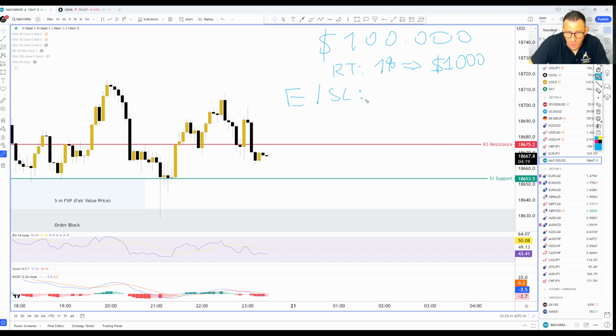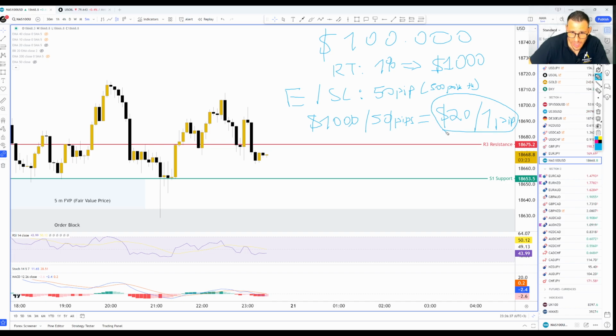Now, you have to figure out what's the distance between your entry and your stop loss. In other words, how many pips or points you are willing to risk. For the calculation purposes and to have round numbers, let's assume that you're going to use a 50 pips or 500 points stop loss. One pip equals 10 points. So we will divide the $1,000 with the 50 pips, and this will give us 100 divided by 5. This will give us 20, which means is $20 per one pip. So the pip value based on this one is 20 bucks.